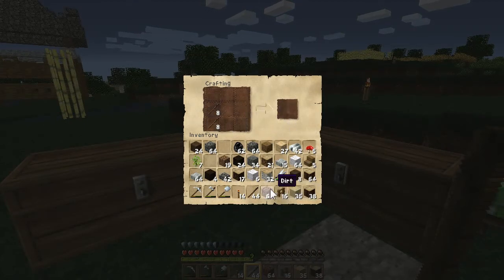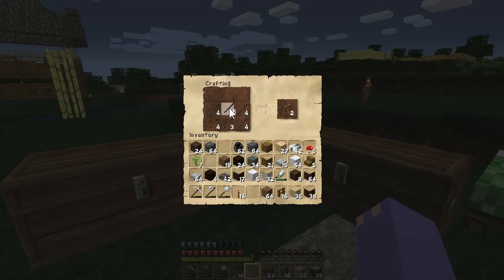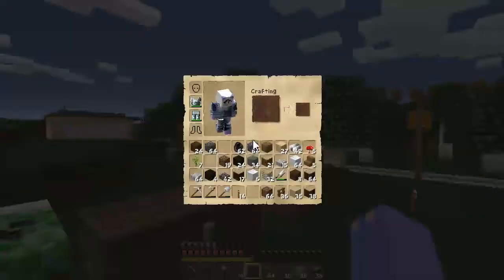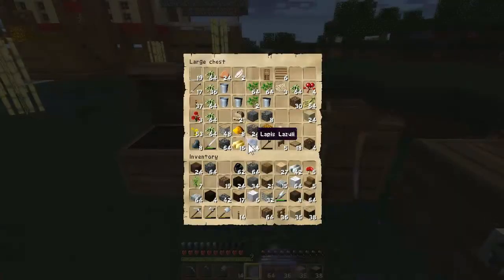Have you noticed? Didn't they used to make like 4 fence posts, but now they only make 2? I feel like I'm getting gypped here. It's taking so long to make just a handful of fence posts. Okay. I didn't even get the glowstone out of here.